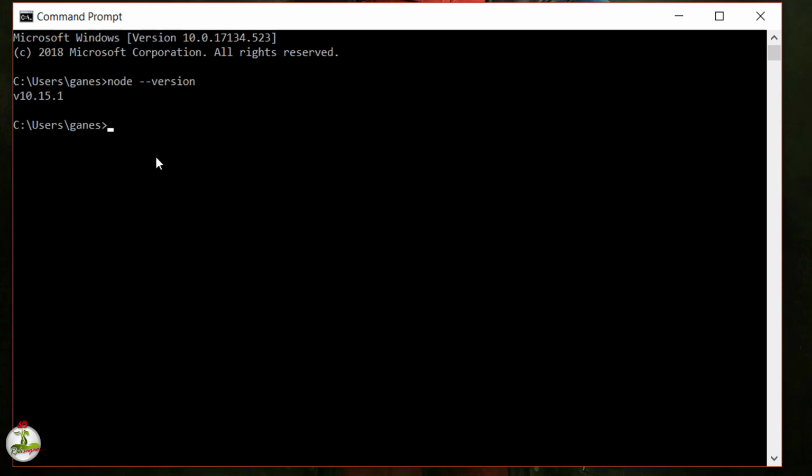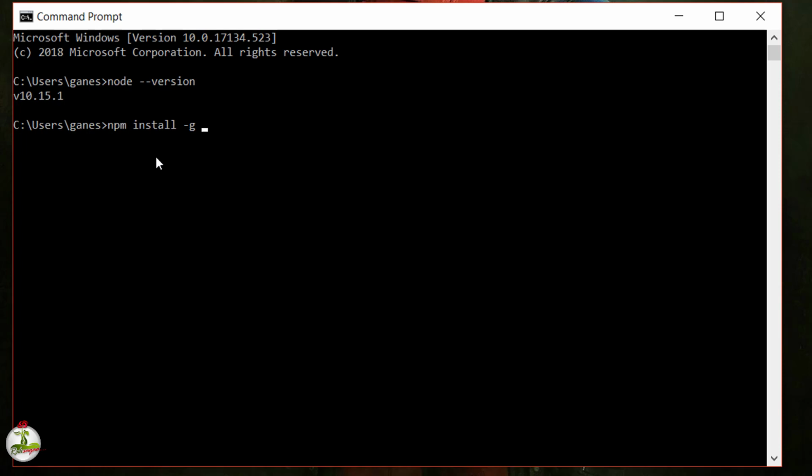So for that you have to type npm, which stands for Node Package Manager, space. I'm going to install the Angular CLI in my machine. So we have to type install. It has to be available in all your directories from your command prompt. So I am typing -g for global. It will be available in all your folders.